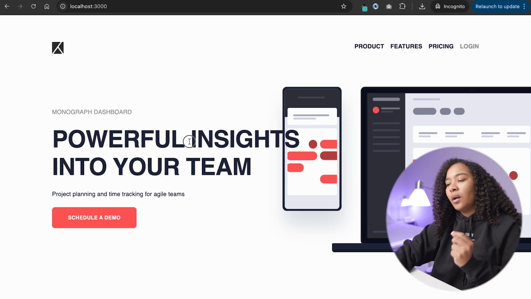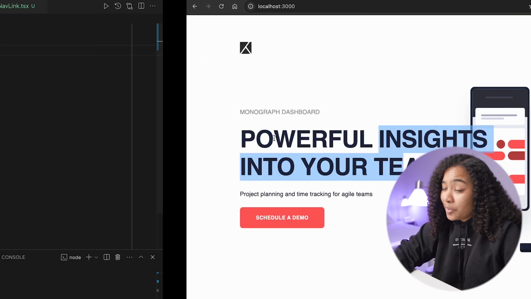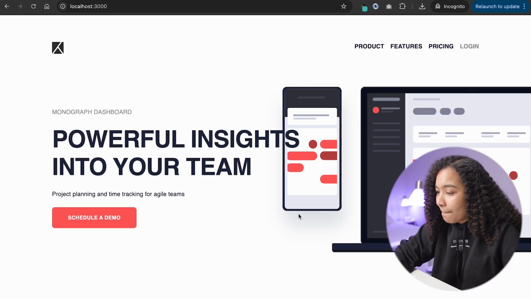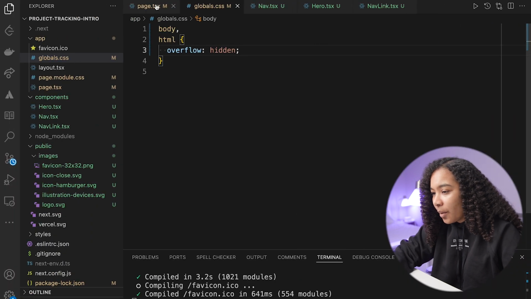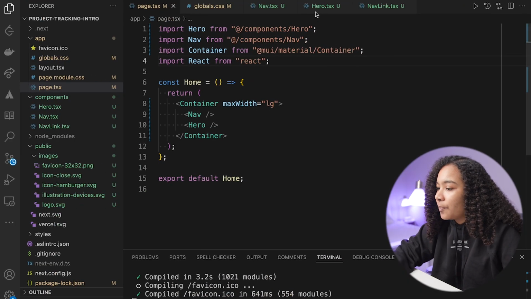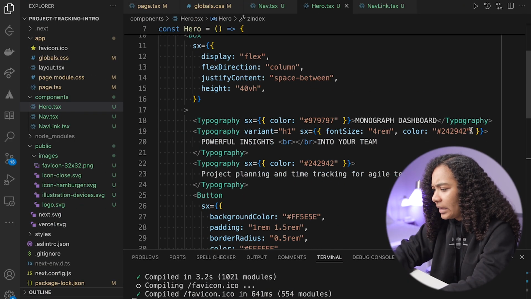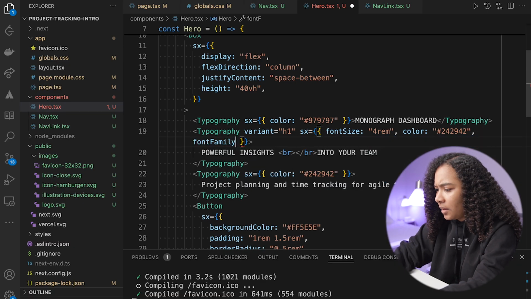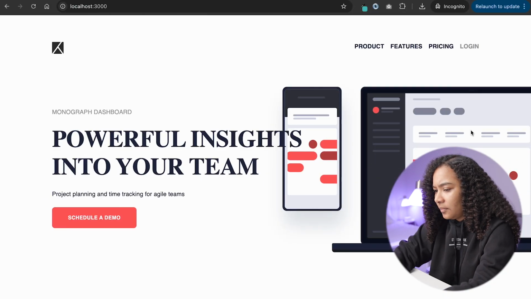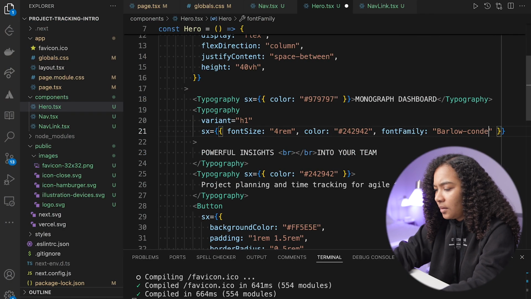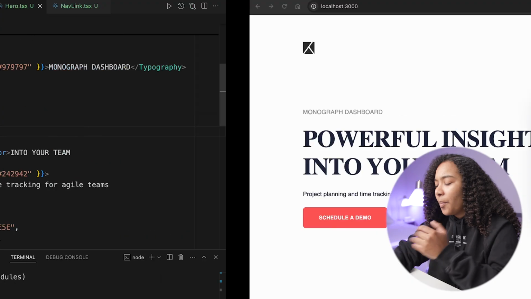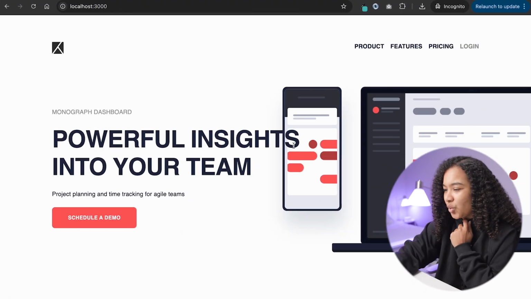I think that looks pretty good to me. I think other than the fact that the font isn't correct because it needs to be more compact, that's pretty much the design that we have here. So I think for this, if I was going to complete it fully, I would change the font to be whatever font this is, Barlow condensed. I don't know if we have that. We'll say font family Barlow condensed. I don't know if we have that. Yeah, I don't think I have that on my computer. So we'll just leave that alone. But yeah, that's the one thing I would do. I'd just make the letters a little bit more squished.